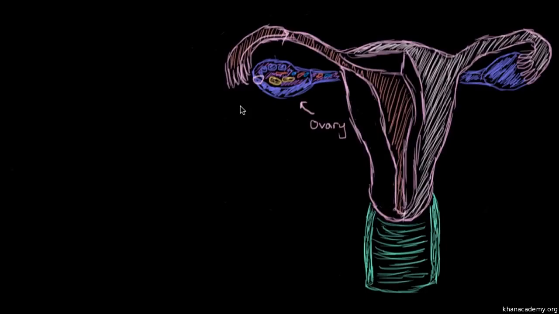But most of them sort of die off while they're still stuck in that meiotic arrest phase as a primary oocyte. So I've mentioned the ones that sort of get out of the meiotic arrest phase and move on to develop into secondary oocytes that are able to then fuse with sperm.